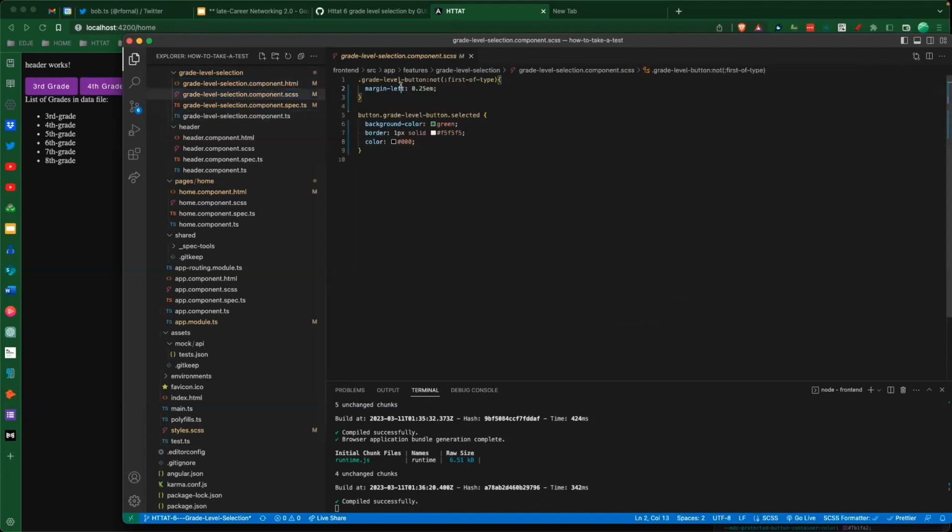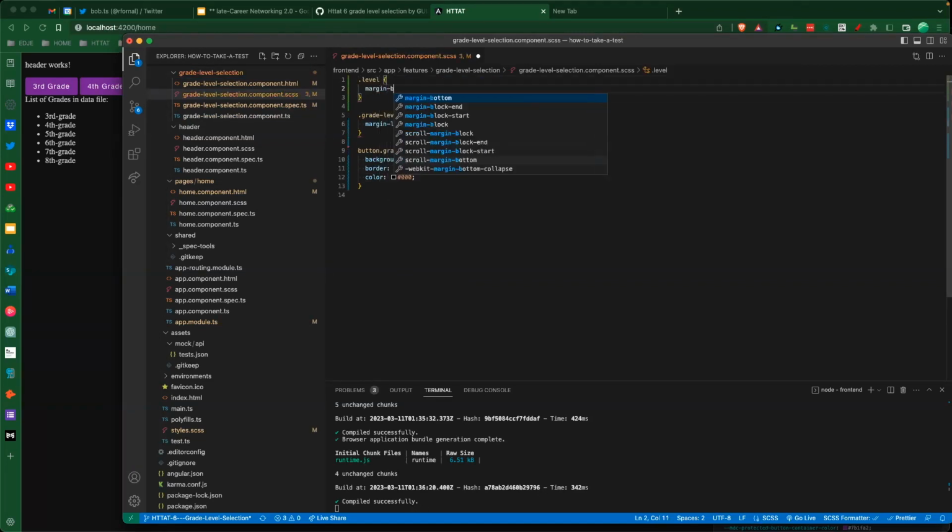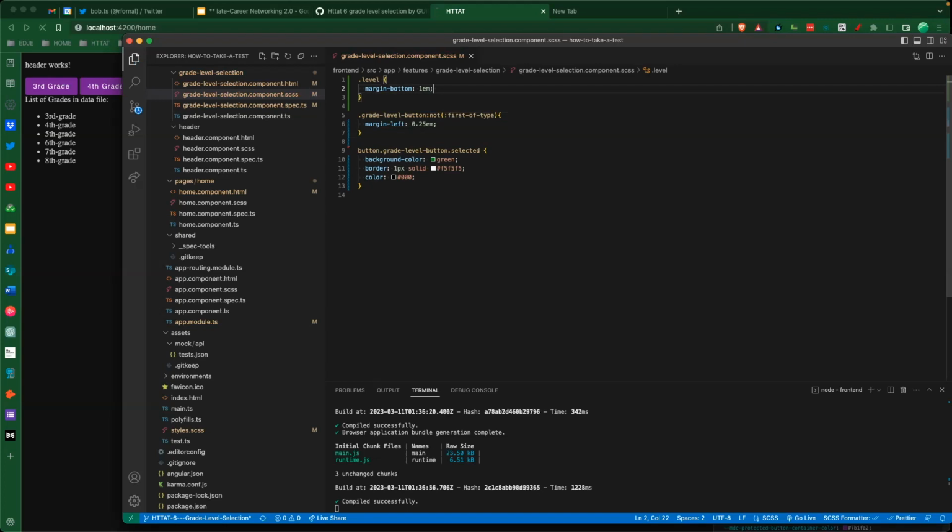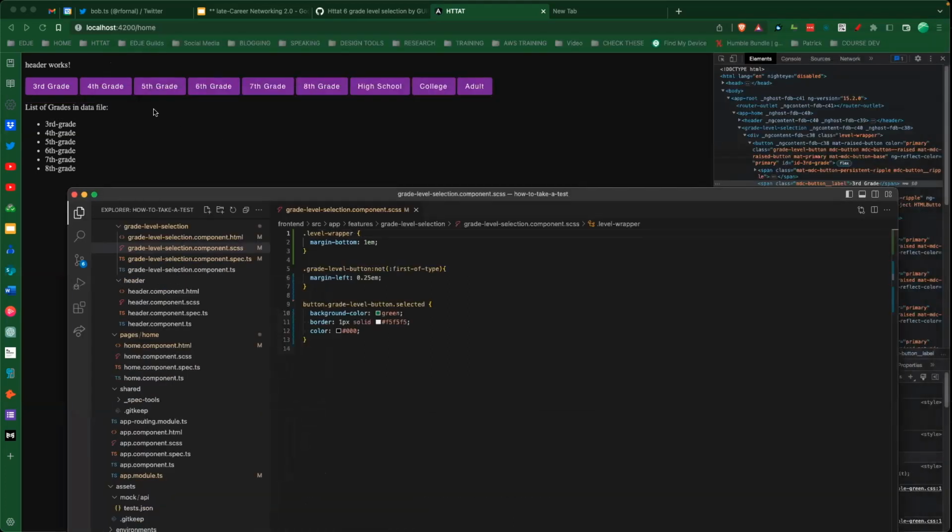So if we come into our CSS and just, yeah, in my version, the clickable list was gone, so I didn't even think about it. Well, that's the thing you see at times as you put things together. And it's level wrapper, not level. Perfect. Does that look good?